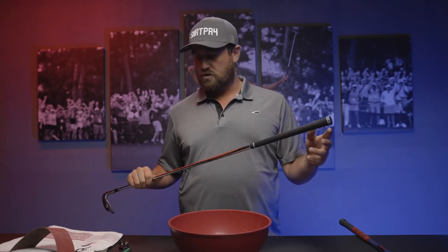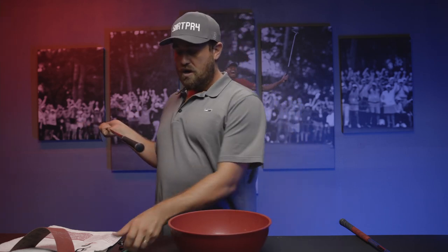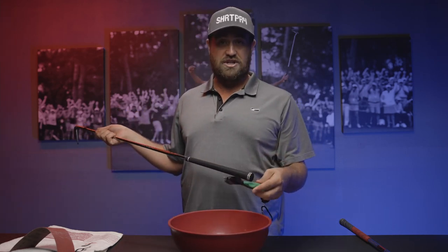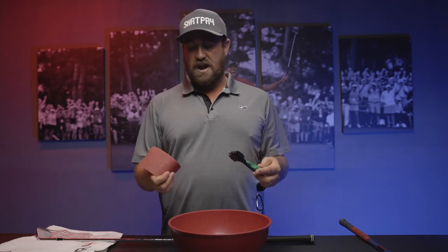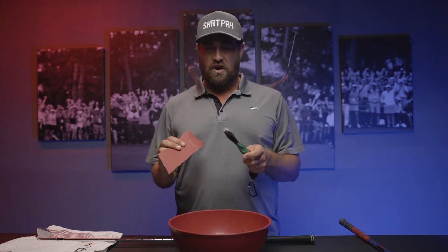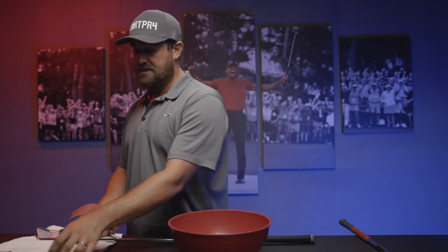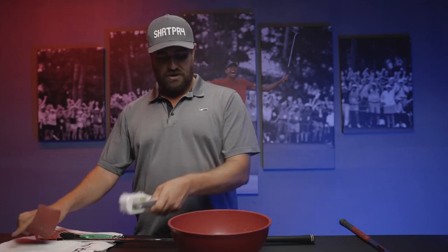You don't need to do anything fancy, you don't need any chemicals. A couple of small logical things will get your grips brand spanking new. I've got a couple of items here that you can pick up at a hardware store or might even have in your golf bag: a little club brush, some fine sandpaper — I have a 120-grit here, you don't want it too fine or too coarse depending on your grip material — and then just a towel or a toilet brush.